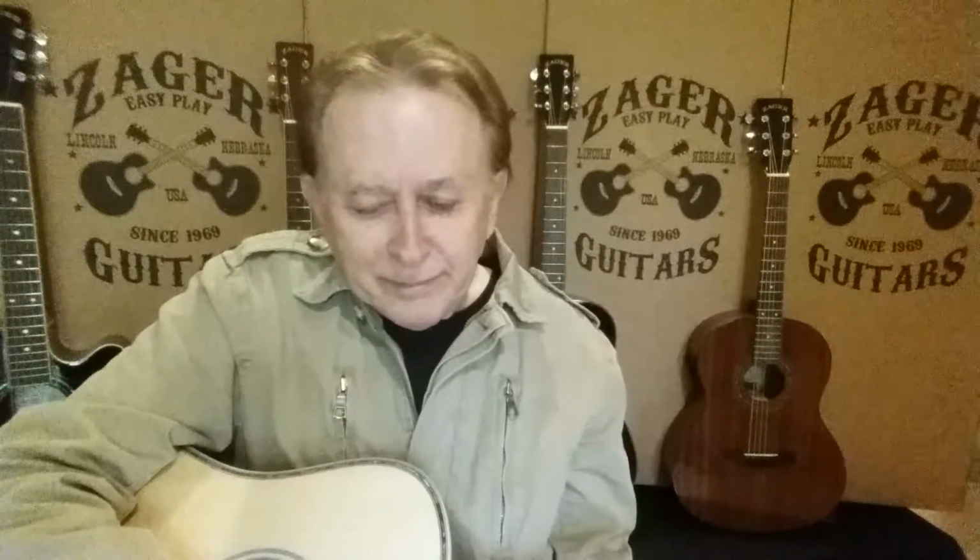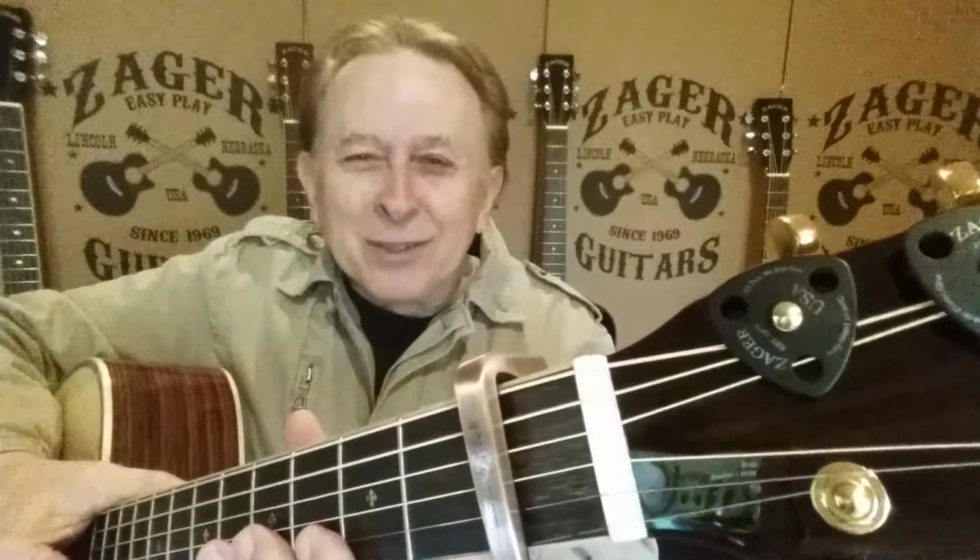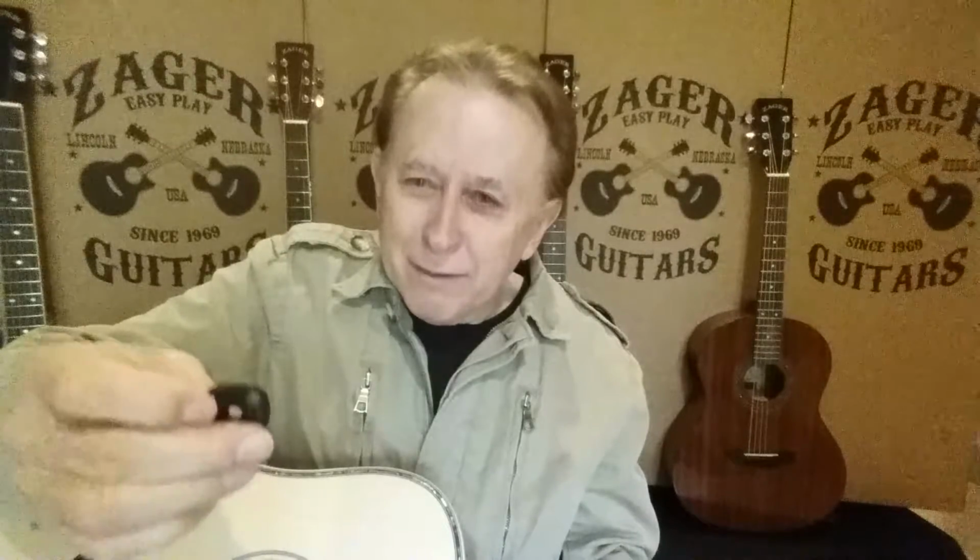And so another thing I wanted to show you about the Zager pick. You're always looking for somewhere to put your pick while you're not using it. Well, we do that in a very basic way. If you can see, it fits right up there. It fits tight. It won't rattle or anything. And it's always handy. You always know any one of the 6 will do it. And so in this situation, you have a pick that bends a little bit easier, not only to relieve yourself of the perspiration, but also you use it to put on your guitar and not lose it.